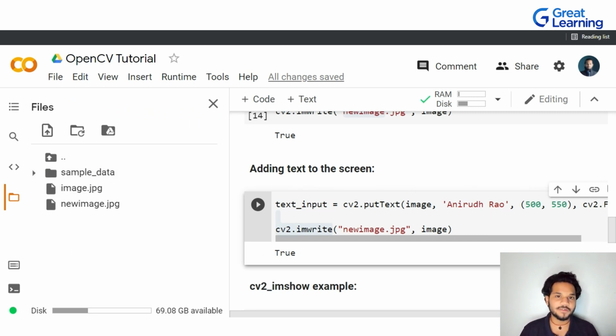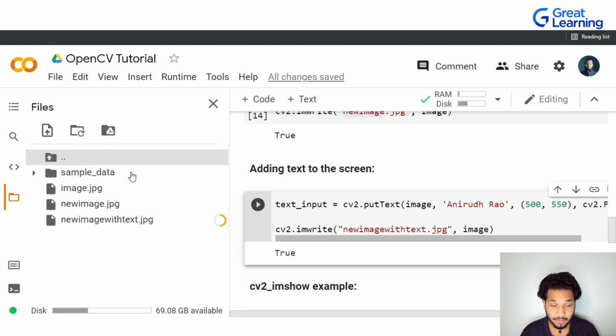For the sake of simplicity, I'm using the same file name over and over again, and it doesn't mean that you have to do the same. You can put anything. For example, let me just type new image with text. Just for the sake of readability, if I hit run again, it's going to put the thing here, and eventually it will create one more image for me, which will basically say new image with text.